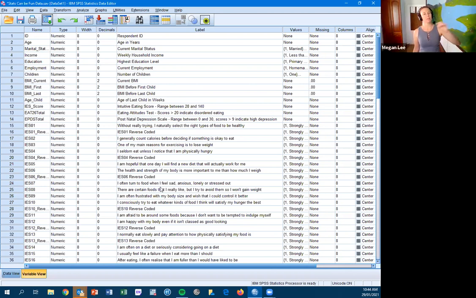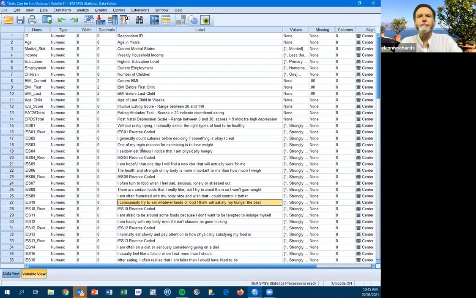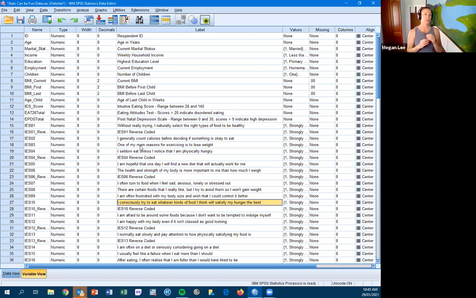Factor analysis actually happens before this. Factor analysis is basically, see these questions here on the intuitive eating scale. Someone would have created these, and first they would have done a qualitative study, right? And asked women about intuitive eating. Then they would have created these questions from that qualitative study. That's the first step. Then they would have taken all these questions and run a factor analysis on them, which would have grouped them into themes. The intuitive eating scale is actually grouped into 4 different themes. I can't remember what they are, but they are. So you can actually break this scale into 4 as well, which is really cool.